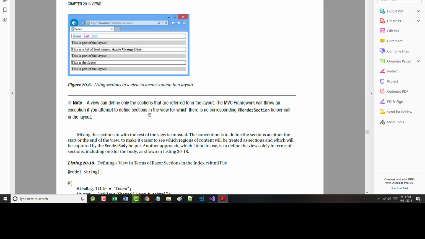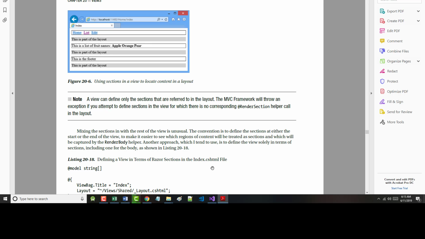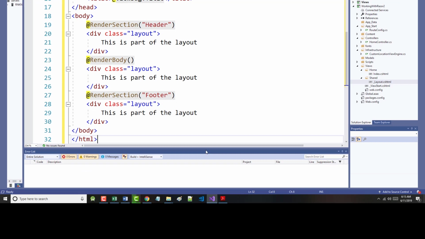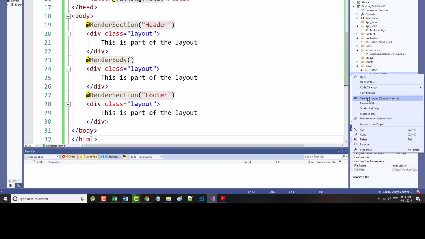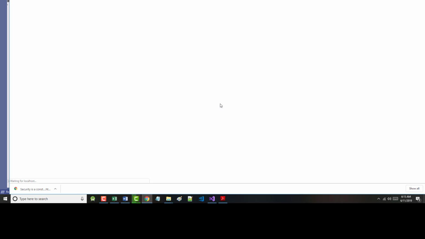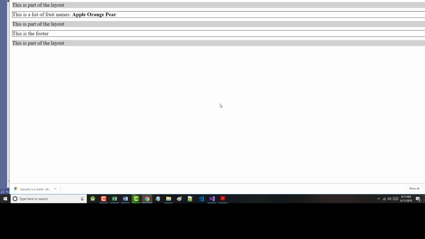Again, I have absolutely no idea if this is going to work or not. So, save. Let's go to our index, view it in the browser. And to be honest with you, pretty ugly.